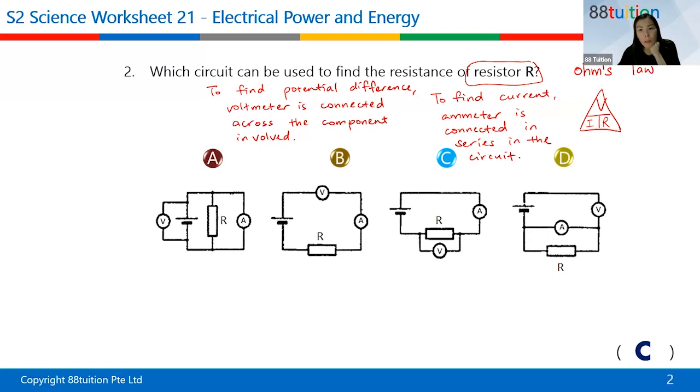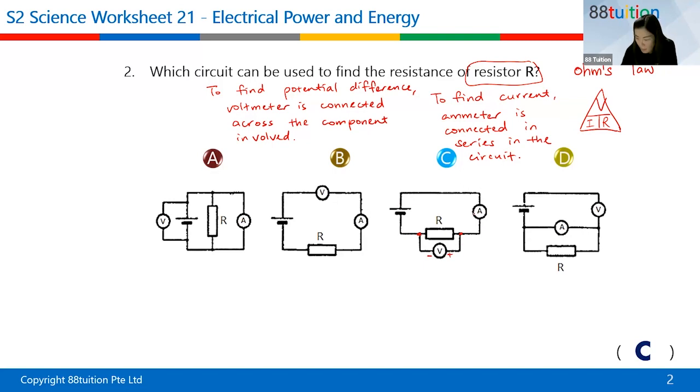Now, Yu, you take a look at your answer. You actually chose B. Now, if you connect your voltmeter in this manner, you're not going to get any reading. In order to find potential difference, the voltmeter must be connected across. This is the meaning of across. So one point here and the other point here. This terminal should be the negative terminal, because negative connects to negative, and then positive goes this way to the positive side, like this.